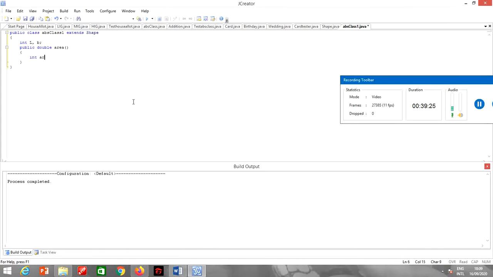So int AR is equal to L multiplied by B. Return AR. I must give double as the return type here, otherwise it will give me an error. Return AR. So I have overridden the method.